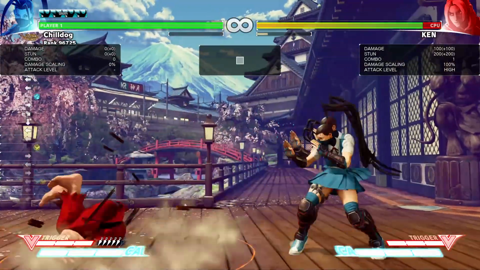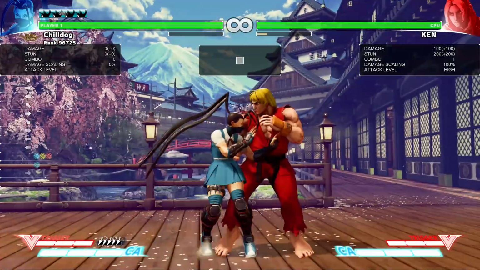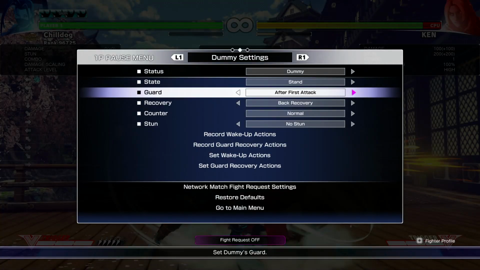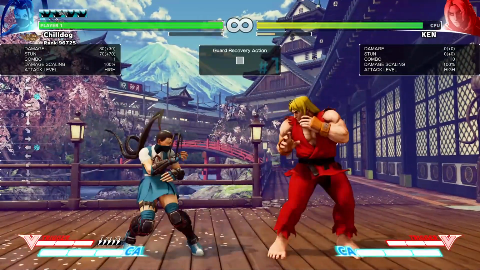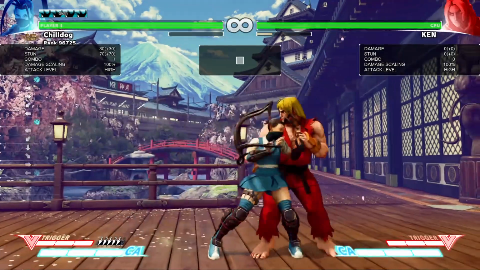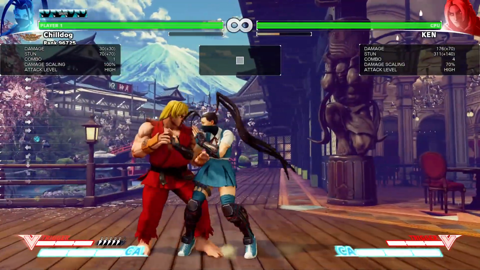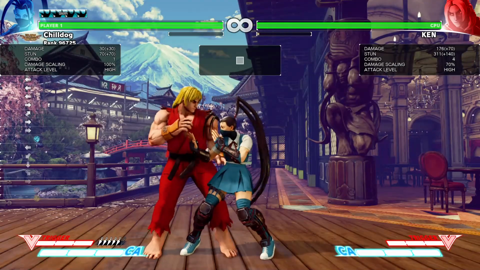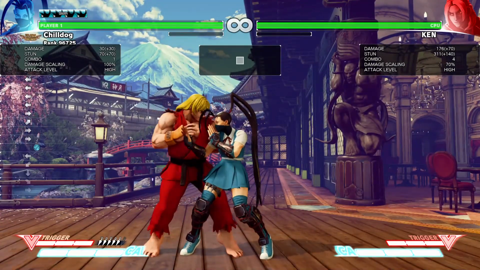She has the Raida, which is half circle back punch. And this move looks like a grab, but it's actually not. It can be guarded. But you can combo into it. And one interesting thing about it is that even though it's not a true grab because it can be blocked, it does have the property that grabs have where they can't back roll after it.